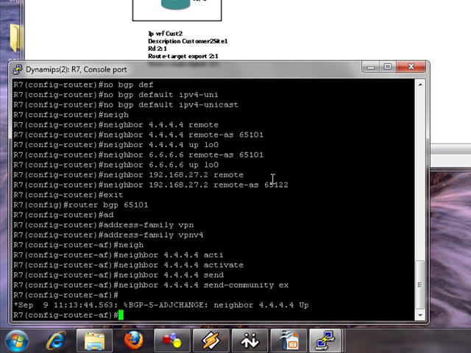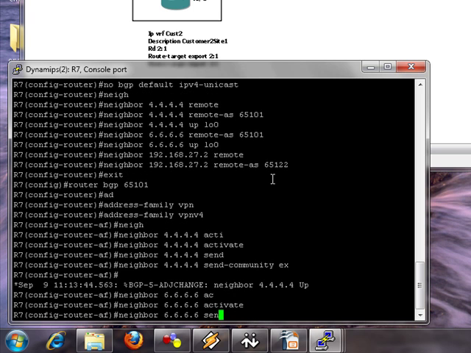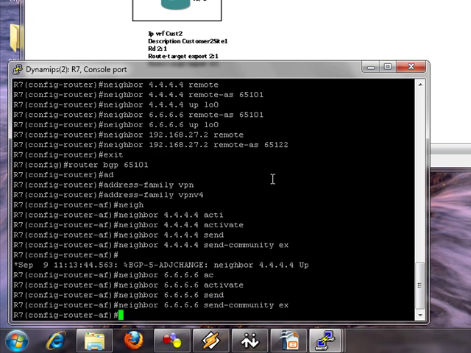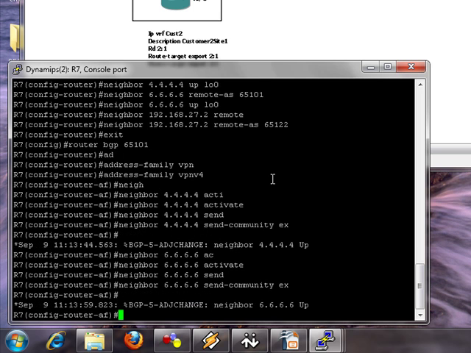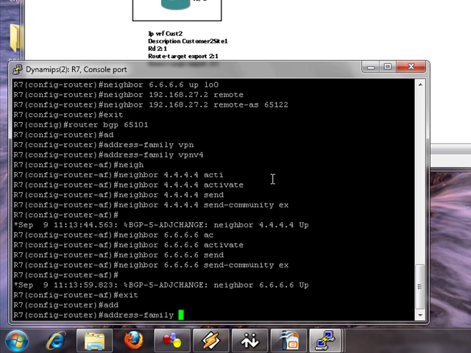And then the next one, good, it's come up, and the next one is router 6. And there's 6 up as well. Okay, let's do the exit out. Still back in BGP though, I'm just out of the address family instance, or context I should say.